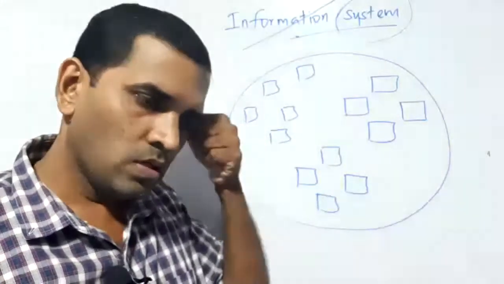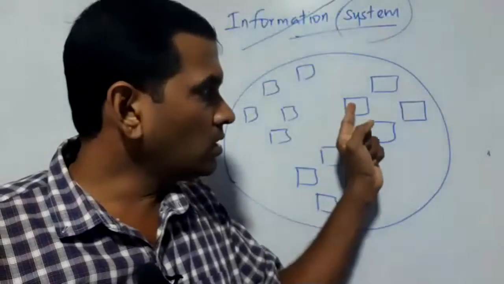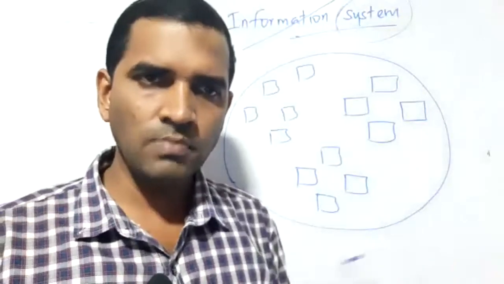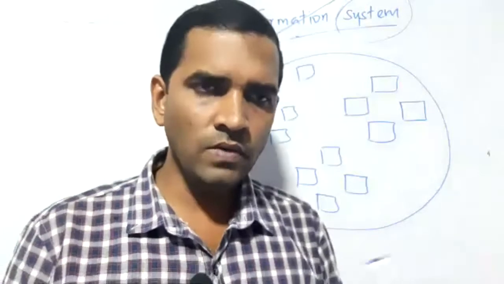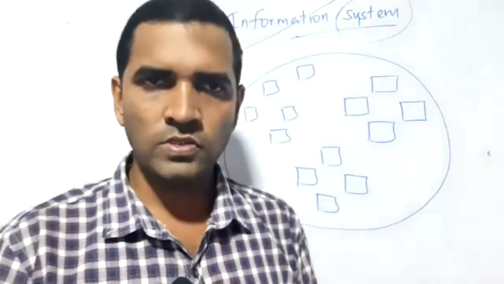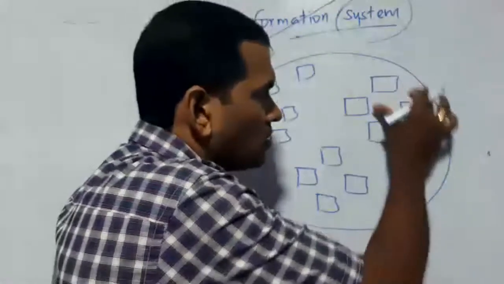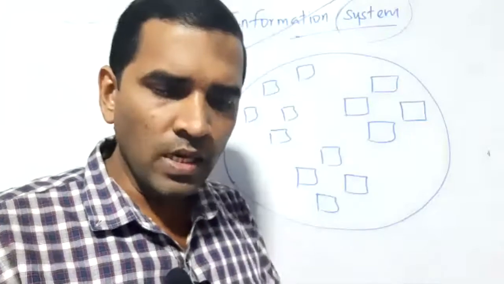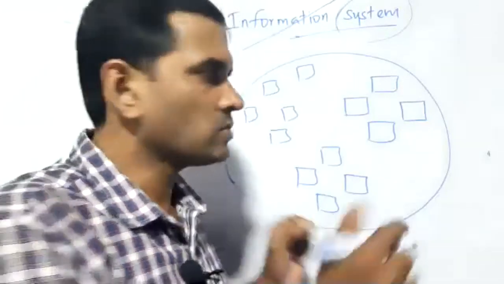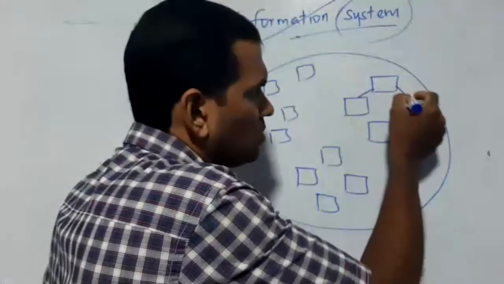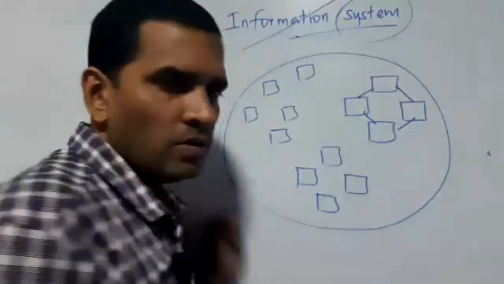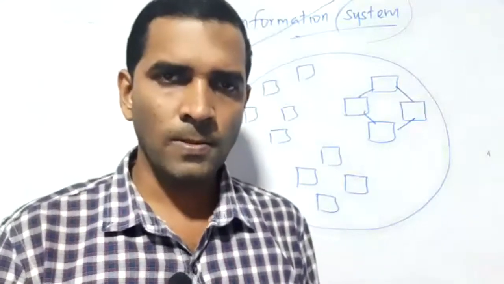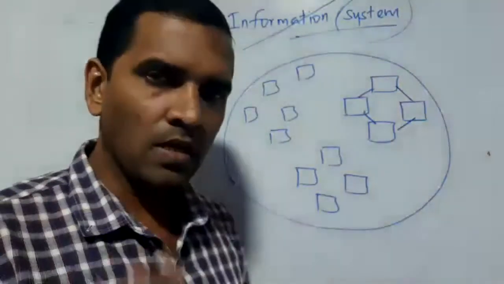So now some components may have similarities, similar characteristics, and they work together as small units. Assume these four components have similar characteristics, and now they engage in some activities. So they work as a group, right? They work as a small group. They are performing something. Wait until I finish, right?